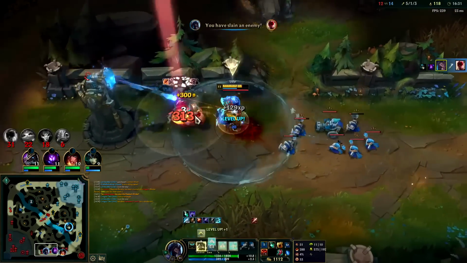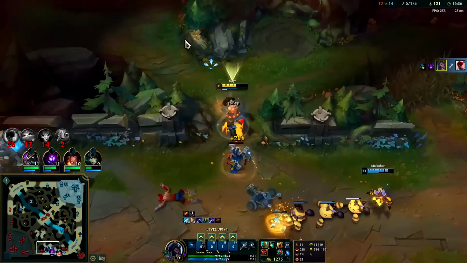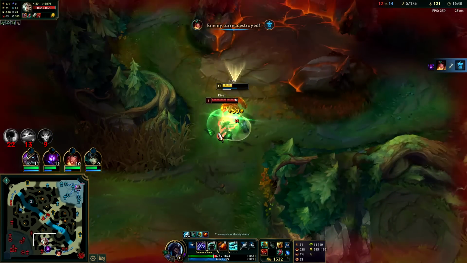Please tell me he doesn't get away from me. Down he goes. Holy crap. The Q auto attack extension range is kind of nuts. They added that. Oh, it's part of his Q buff. We were able to reach him there.